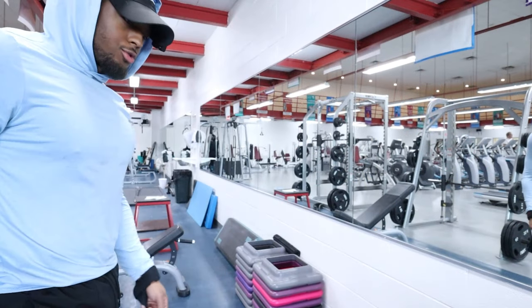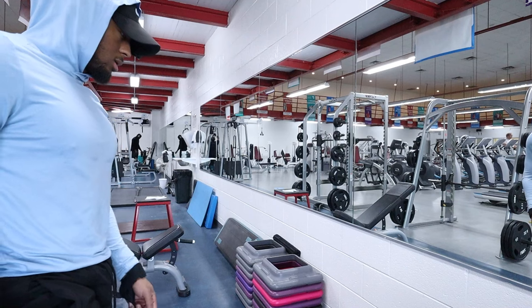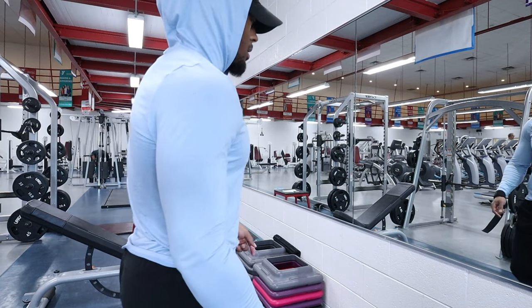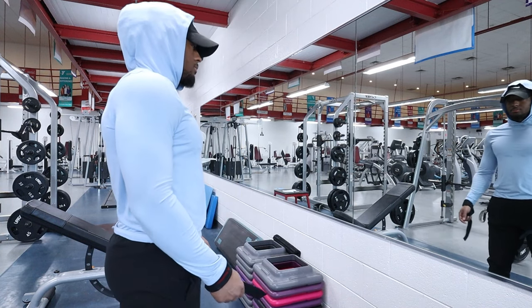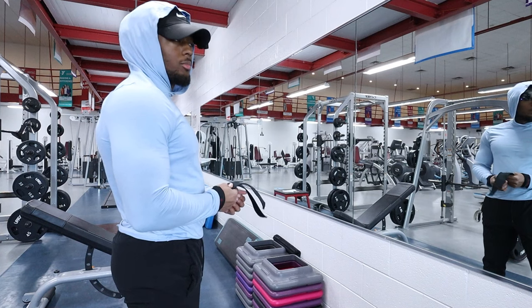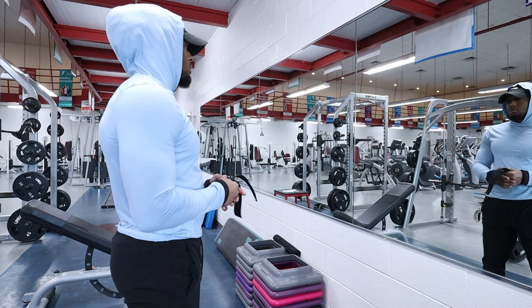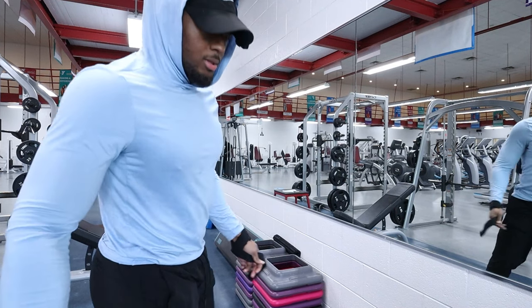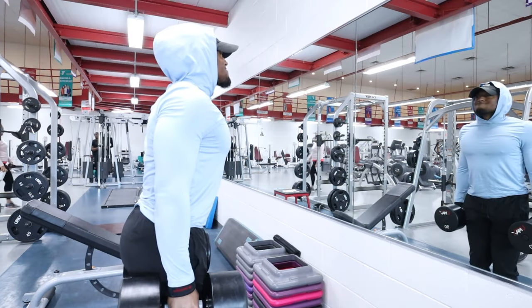So after doing those shrugs, what we're gonna do is do some dumbbell shrugs. The dumbbells allow you to get a little bit more range of motion, and it just allows you to be a little bit more free, as opposed to the barbell. So got some 90s. Let's get these up.